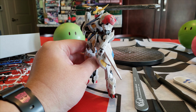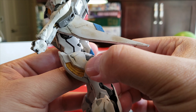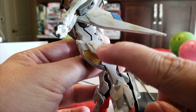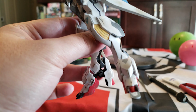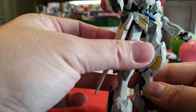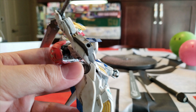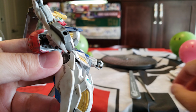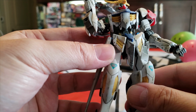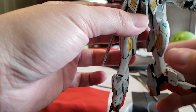Especially the nub in this thing is ridiculous, you know. One of the nubs is over here. If you don't have the tool to take that nub off after you build, it's going to look annoying over here with a nub. And the seam line in this model kit is just crazy. You have to take care of all the seam lines. And especially the nubs, you know. If you don't have a nice nipper to cut, or a knife, or sanding, it's so annoying to take that nub away. Other than that, get yourself a Gundam marker or panel line from Tamiya.